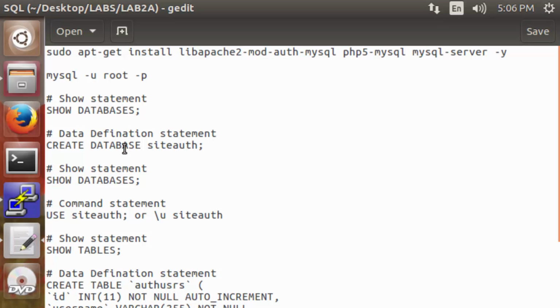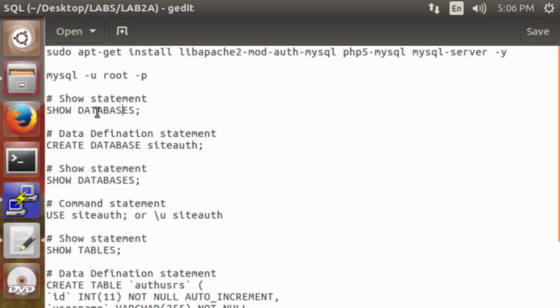So when looking at these different statements down here, let's go over some of the differences that we're seeing within here. The first thing that we can notice between this statement and this statement is that we've got words that are in uppercase, and over here we've got a word that's in lowercase. The reason we're doing this within this file is to differentiate between SQL keywords and user-defined variables like this one over here. However, if we move a little bit further down, we're also seeing this u over here is in lowercase as well. Now, this one over here is not a user-defined variable, but it is the short form of the use command over here.